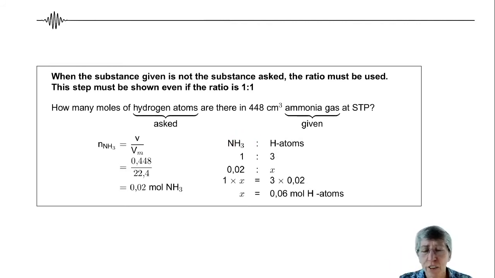So see yourself taking one ammonia molecule and taking all the atoms apart, and then how many hydrogen atoms will you have? You will have 3 atoms. There's 3 hydrogen atoms in every single ammonia molecule. So here the ratio is something that you have to see from the compound formula. And I don't have 1, I have 0,02 times 3, you end up with 0,06 moles hydrogen atoms in 448 cube centimeters of ammonia gas. So guys, there's 2 more for you to do. Do them first and then come back to see if you've got it correct.